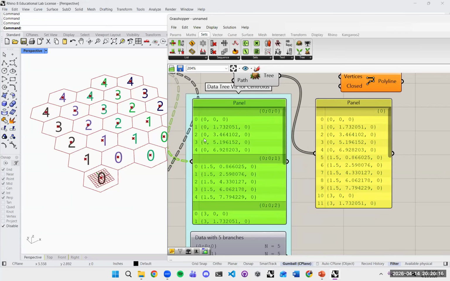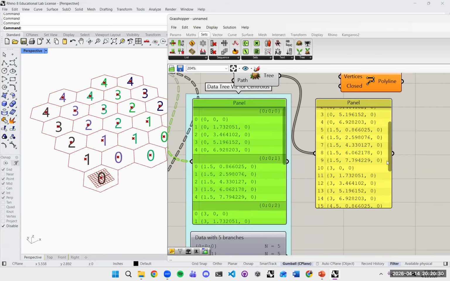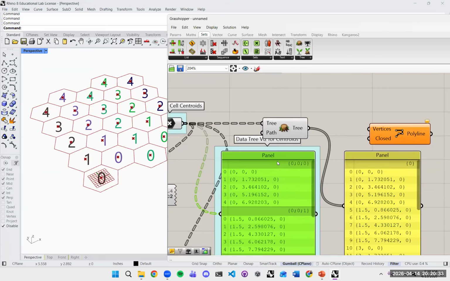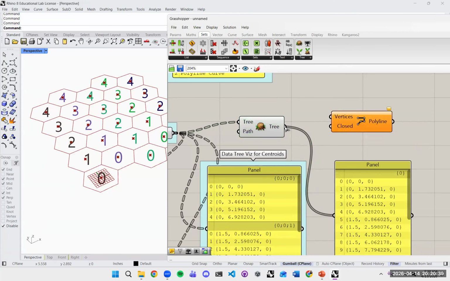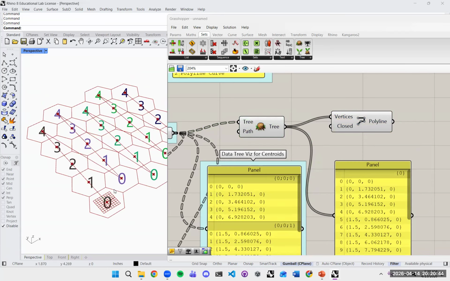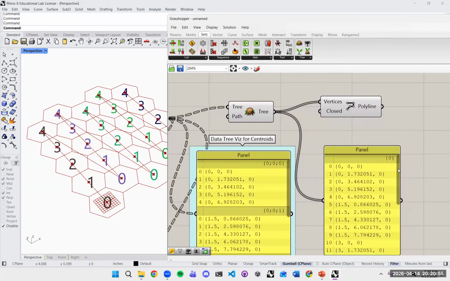So if you look at the values, it starts from this item, the next one, the next one, and then it continues. So it's literally like lifting out divisions between this. This is what the original method was, but then we flattened it and it made everything into one continuous list. So let's see also what happens to our data in terms of drawing a line. If you connect this to the vertices, it actually did what we are expecting. It started from 0, 1, 2, 3, 4 here, and then it continued. So it is actually treating this as one continuous list.